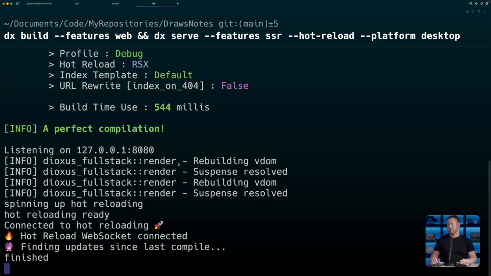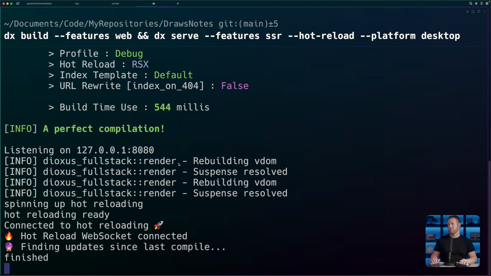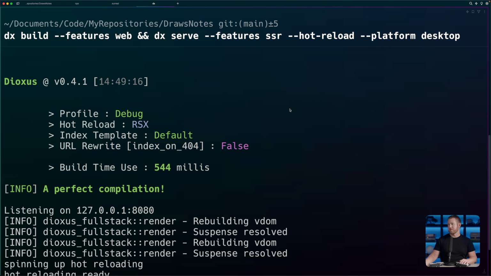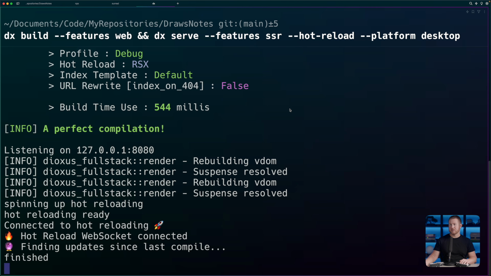The other cool thing about Warp is that the command that you ran actually kind of floats at the top. This is configurable, but by default, if you didn't want this, you could actually disable it and have it work like a traditional terminal. But by default, the command that you run actually floats on top here. So regardless of how long the output of the command is, you still see what command you ran. I find that kind of useful, and I'm hard pressed to think of a scenario where you wouldn't want that. It's my personal preference to have this.